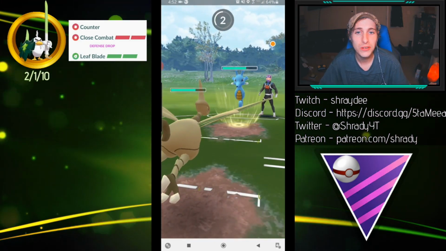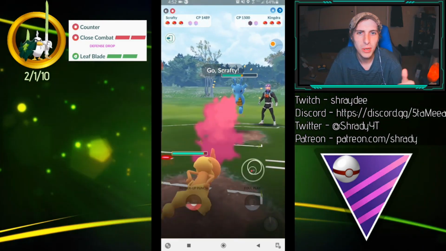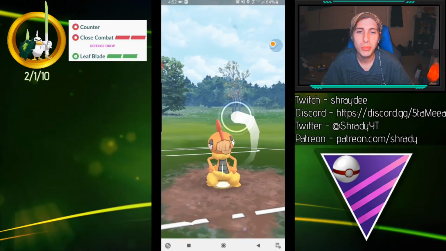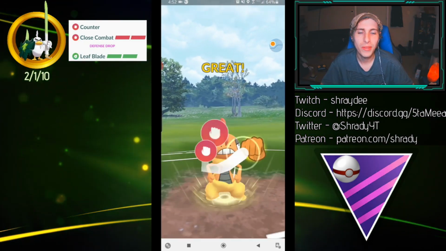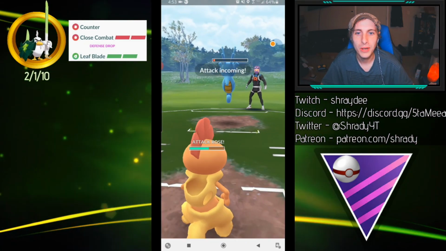He throws his energy, which is fine with me. I think I was actually waiting for the Octazooka, because if I got the debuff, then I'd be able to switch out instead of getting the debuff on Scrafty here. So I'm going to build up and throw a Power-Up Punch here, and then I'm just going to farm all the way down.